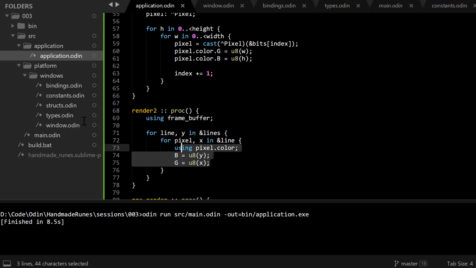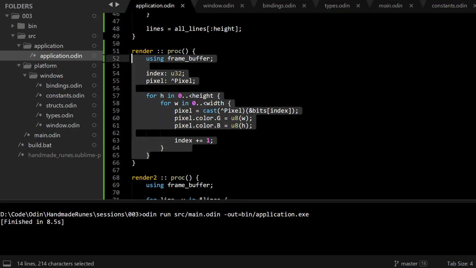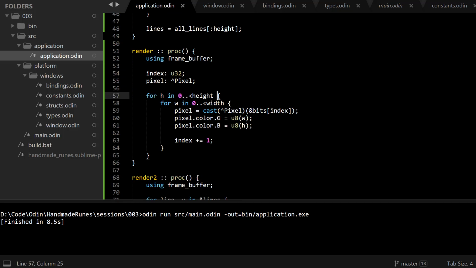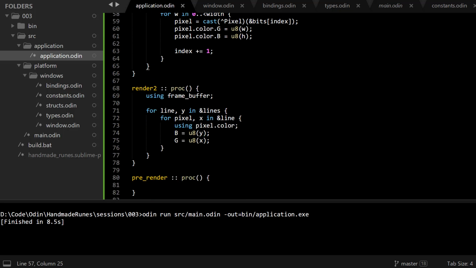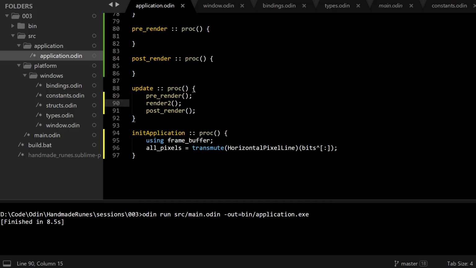But this is way clearer what's going on than this. I mean, you can follow it, I guess. It's not that much of a difference, but for line in lines, for pixel in line, reads very nicely.